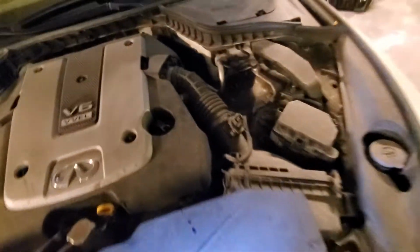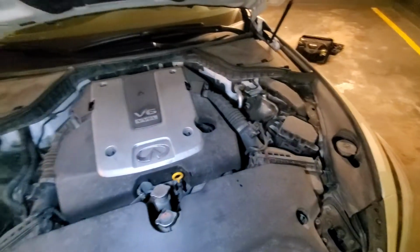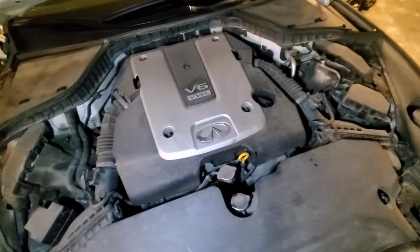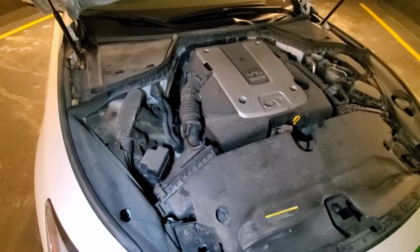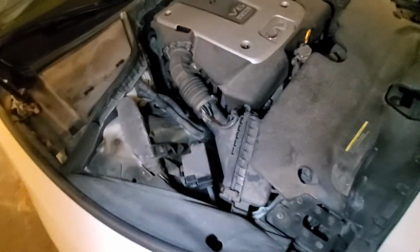I tightened it too much. You're not gonna see it in the video anyway, but you'll see in the photos, the metal inside the engine components, they are a little stained from oil. So that tells me that oil changes probably weren't done overly regularly. Might have been lapsing on some. So that's just a maintenance kind of thing. Might be not overly diligent on the maintenance.